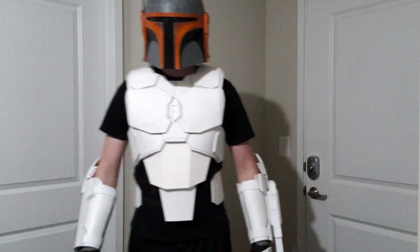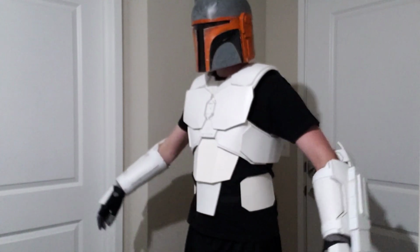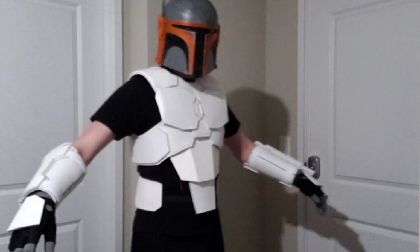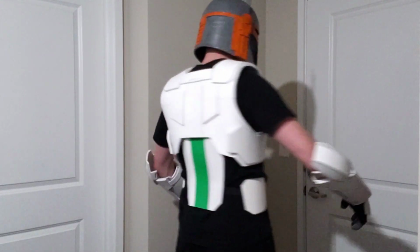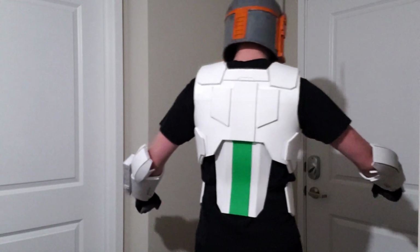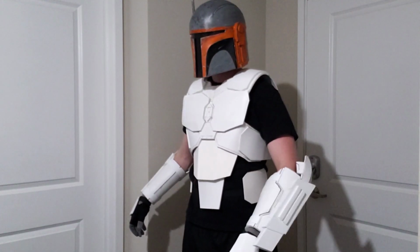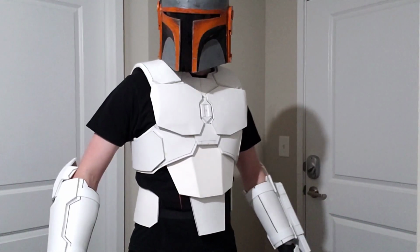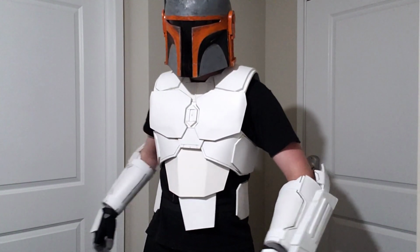Hey guys, in this video I'm going to be going over the ab section of my custom Mandalorian armor. This section of the armor relies heavily on the chest section that I made in a previous video. If you guys are following along, you'll probably need to have that one in order to make this one. This part of the armor is a completely original design by me, and I tried to design it in a way that would make it easy to put on and easy to move around in.